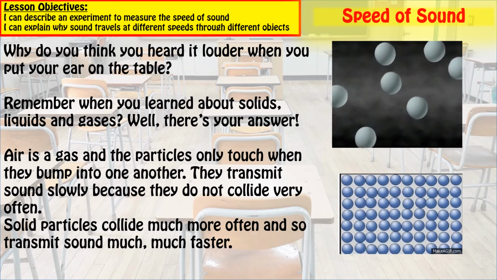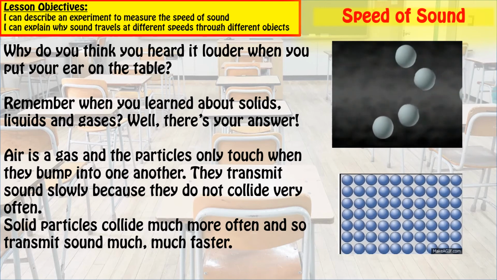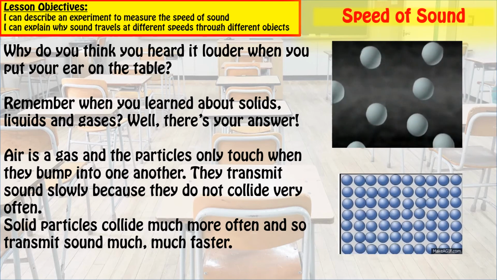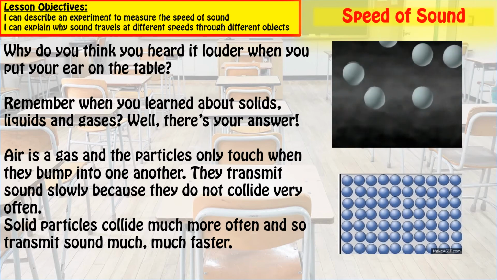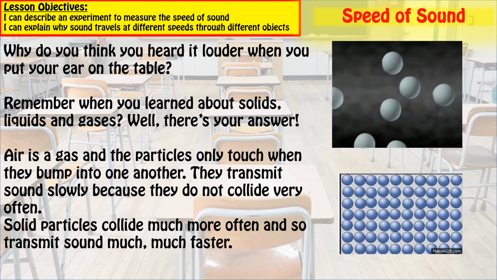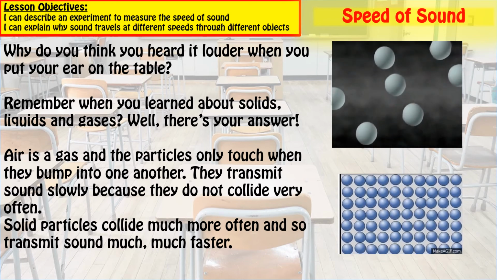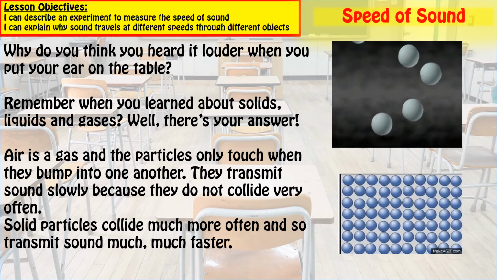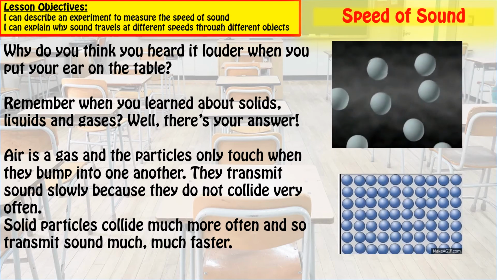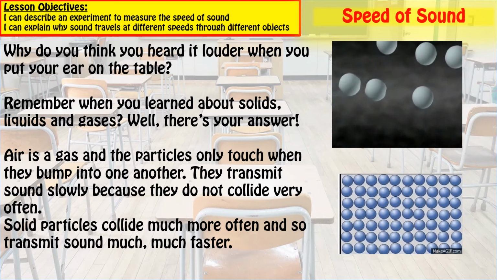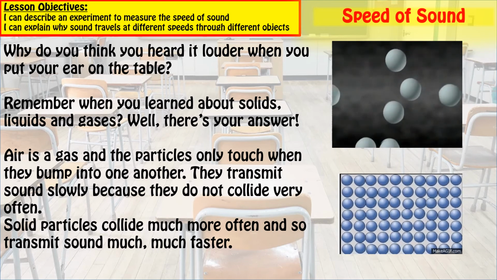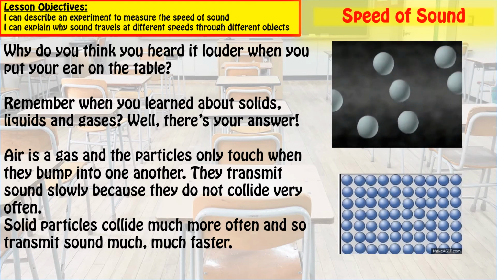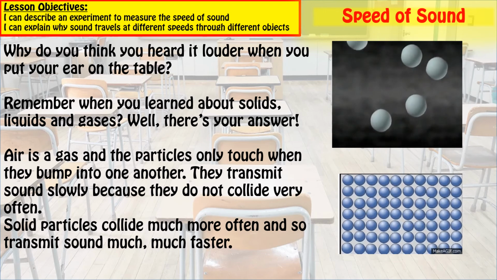So it's almost like, think of it as an analogy, the particle holds the sound, and when it hits another particle, it's able then to pass the sound over to the next particle, a bit like a relay race. In space, there are no air particles, so sound can't travel through space because there's no particles to carry that sound and then bump into another particle and pass that sound on.